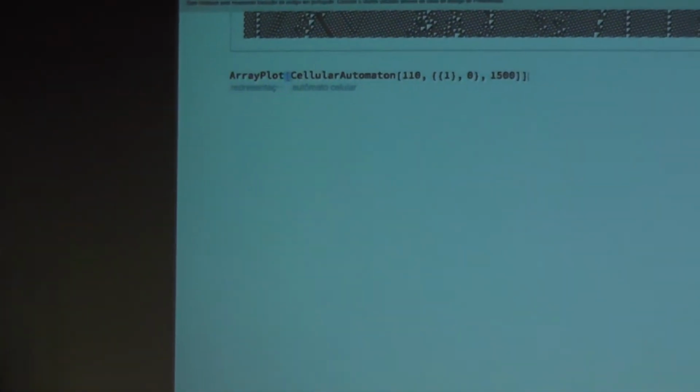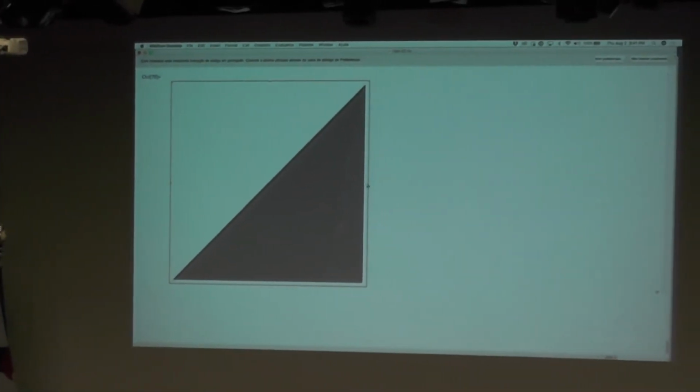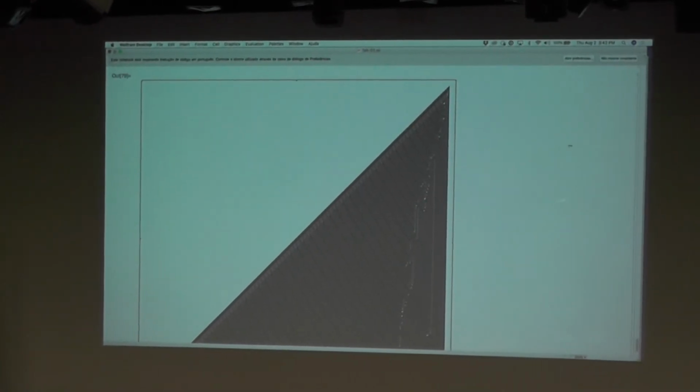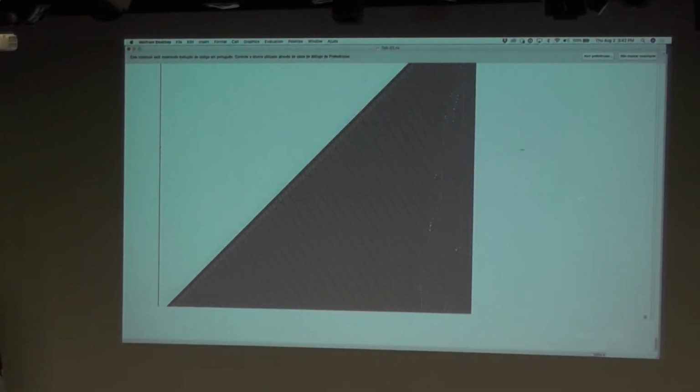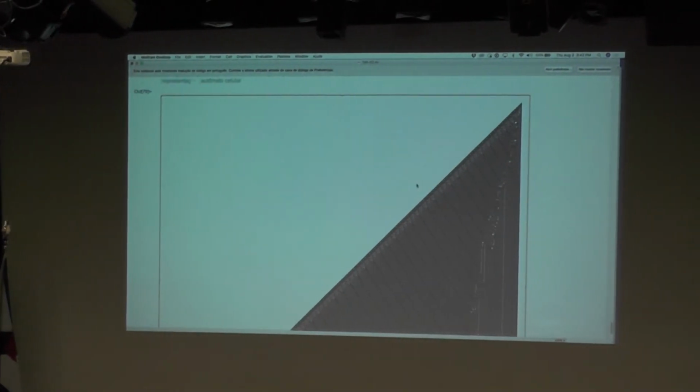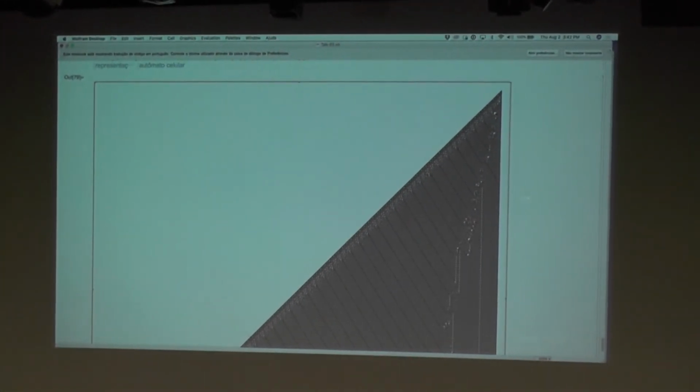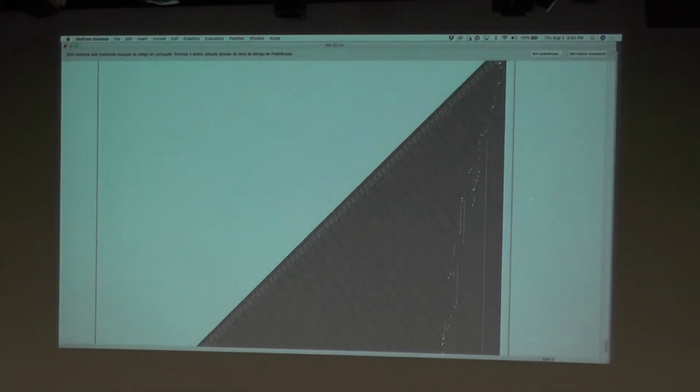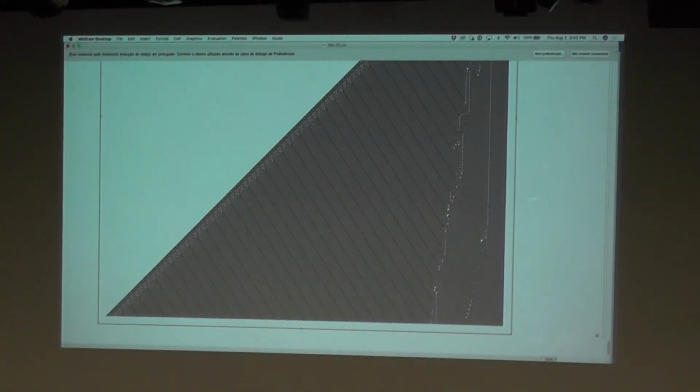So let me show you something. Let's take our friendly Rule 110 cellular automaton. If you can see this, this is just starting the Rule 110 cellular automaton off from a single cell initial condition. It happens to grow only on one side, but you see all those little structures that it produces. So the question is, what's going to happen in the end? Are those structures going to survive forever, or are they eventually going to die out?